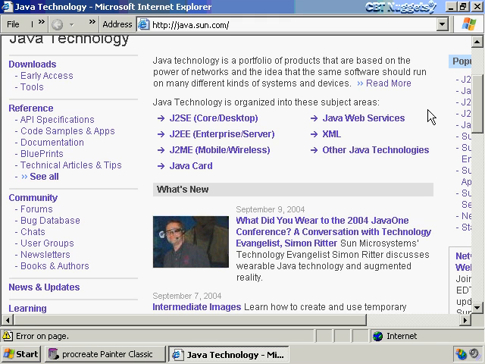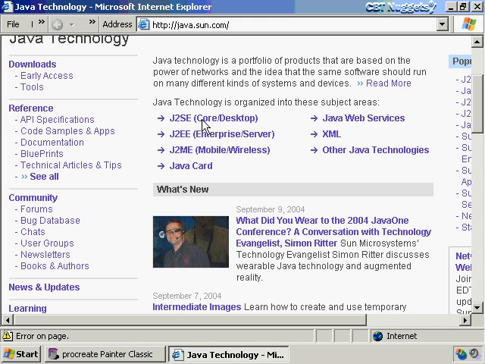And really, the focus of this course is going to be primarily on the Java 2 Standard Edition and the Java 2 Enterprise Edition. The Java 2 Micro Edition is for mobile and wireless development, like palmtops, cell phones, things like that. You have other new features: Java Web Services for creating and developing XML web services. If you want to work with pure XML, then you have a whole area of Java dedicated to XML. So what we're going to do now is jump into getting used to working with the J2SE. This is where we're going to start our primary core topic of this course.